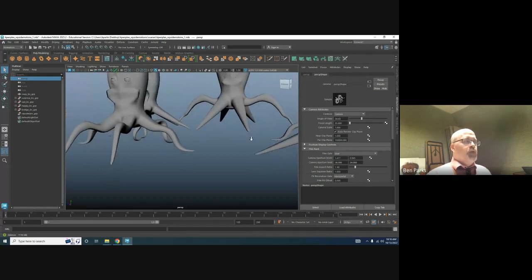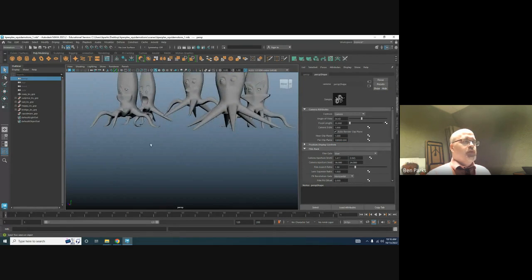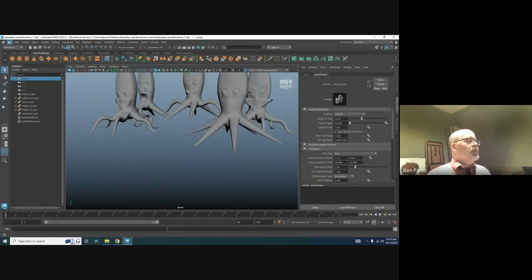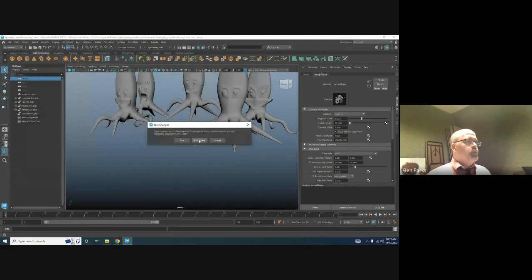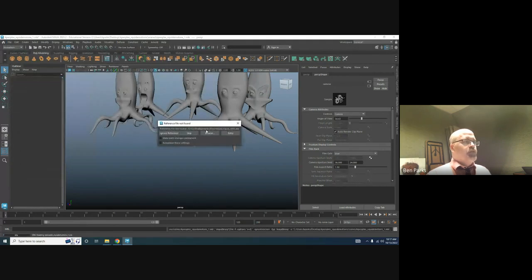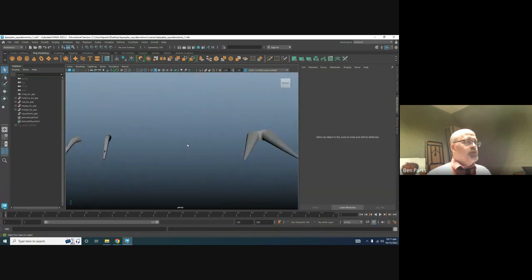So your original squid is gone, because when I go to open the file, it says reference not found. Squid version 2 is in your downloads folder, right? I don't have your downloads folder, so I have to skip that reference and it's not there.